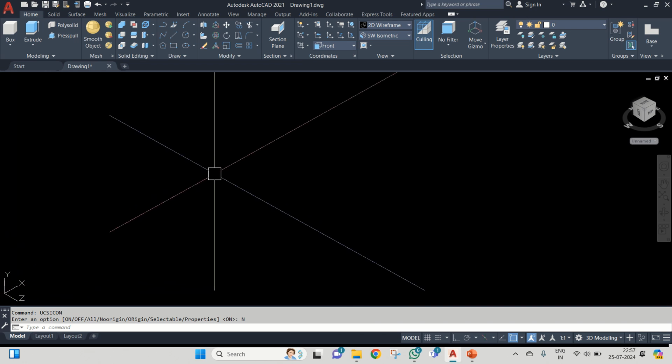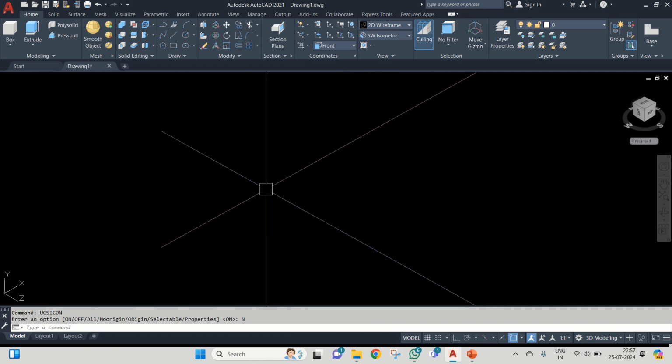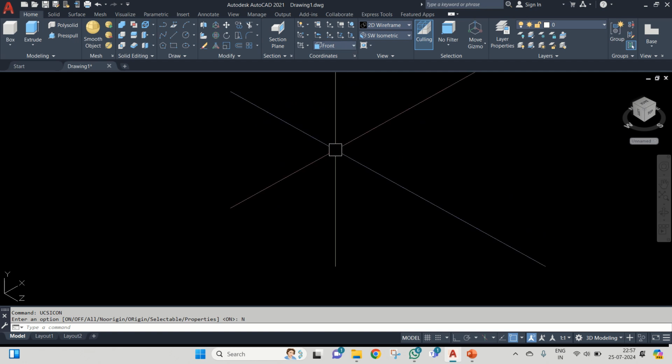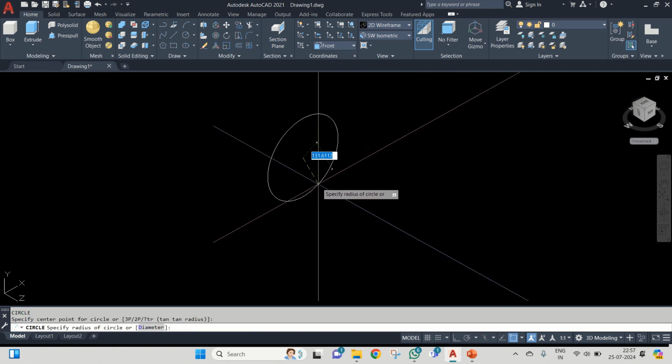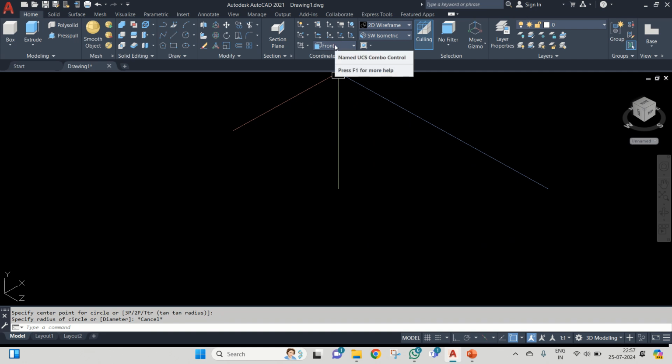Let us draw something. Let us do some 3D modeling. For example, if you want to draw a flange, what will you do? Since it's in a front view, if I draw a circle, it comes in the front plane. But now I want to have it in the top plane. Here you see the named UCS combo control.